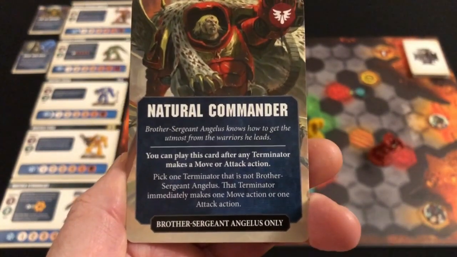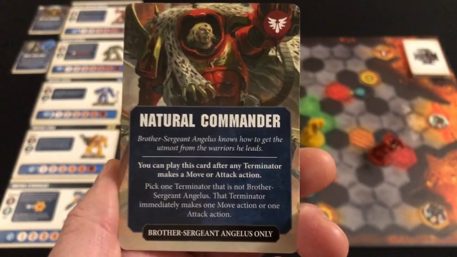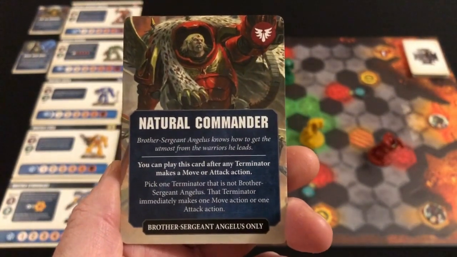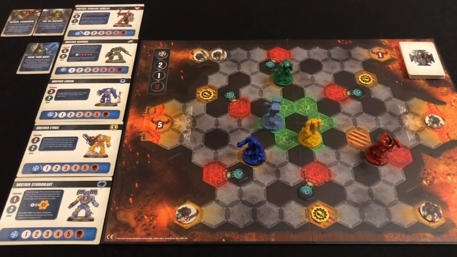And because it has Brother Sergeant Angelus's name on it, you would give this card to the player controlling the Blood Angel, who, in this particular case, is me. Hooray! So we're getting some pretty decent cards in our hand, but we're not killing any orcs, and that's what we really need to do.